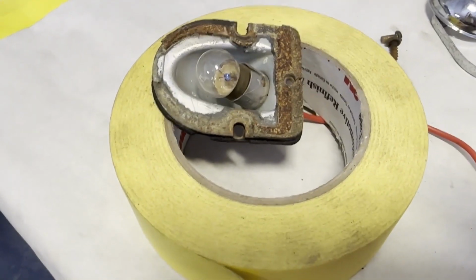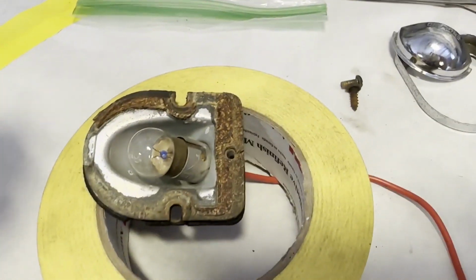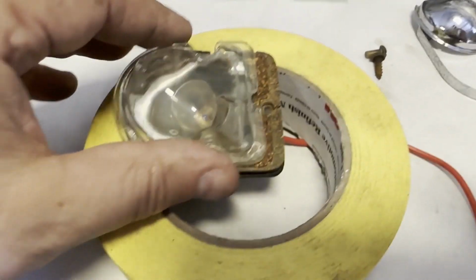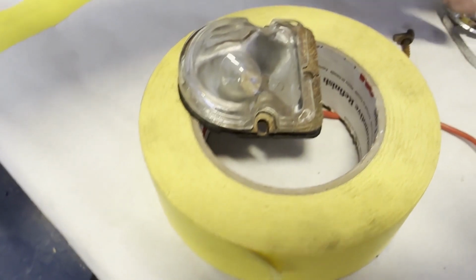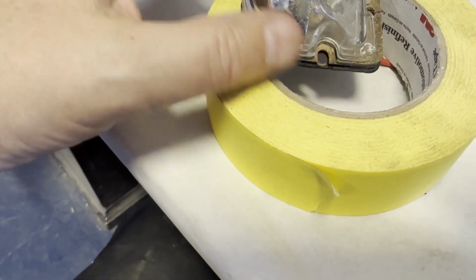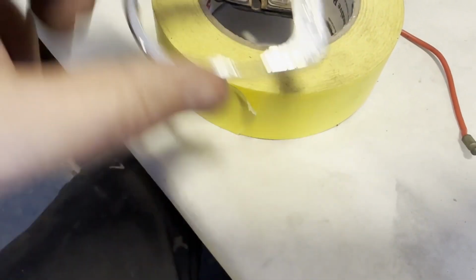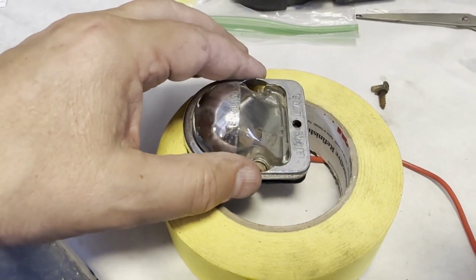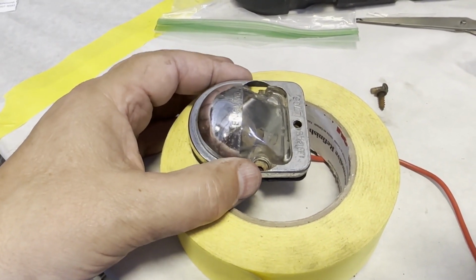This is the number plate light for the E-Type, and quite simply this is held onto the body with 2 screws, and this places on top. Okay, so the screws go in those holes and hold that. This little metal casing sits on the end, and then this piece of chrome sits over the top like that, and 1 bolt holds that to the body.